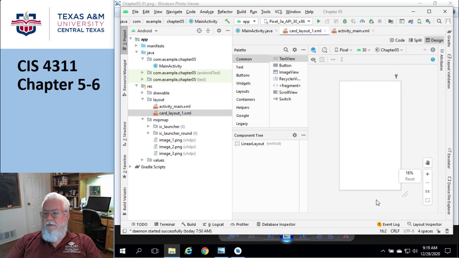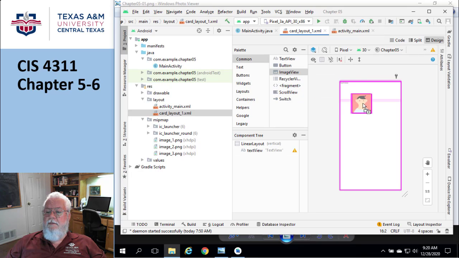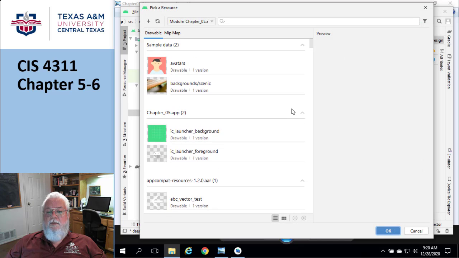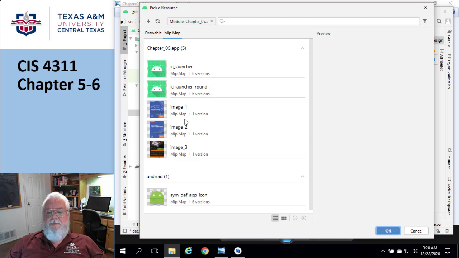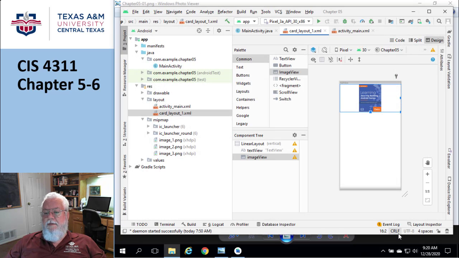Again, now we're going to dress it up. So I'm not going to do everything in the book, but they basically say, grab a text view and drop it on there. And then I need an image view. And then what do you want this thing to be? Well, I want it to be where my map stuff is. So I'm just going to grab this guy. Cool. And then he wants some more text views down here.